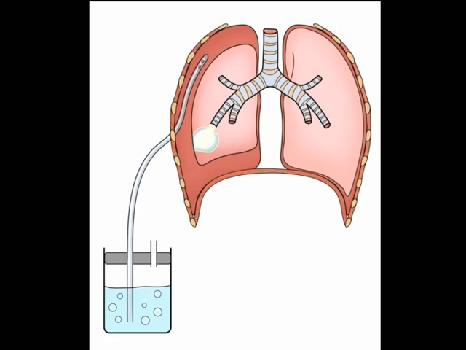Well, we need to get this air out of that patient's pleural space, and the way they do it is they insert a chest tube. So the surgeon will come in and put a chest tube into the patient. The chest tube goes between the ribs and into the pleural space, so it's actually rather invasive. We're going down into the pleural space with this big tube, and that tube is then connected to a suction device so that air will leave the pleural space and re-expand the lung.